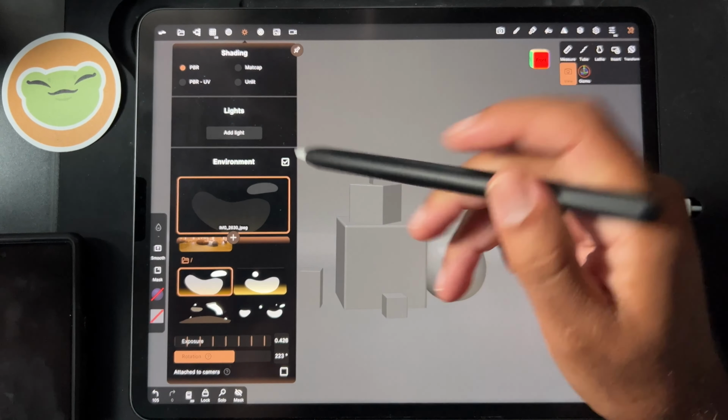I'm just going to color these first. Okay, so now that they're colored white, I'm going to go ahead and turn my environment off. So now everything is completely black. And the first thing I'm going to do is add a directional light. So you can see all the options for the lights here. I'll just make it white. So that's the first directional light.